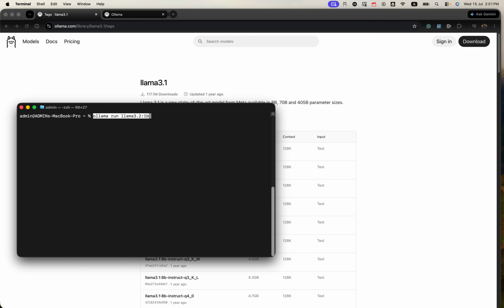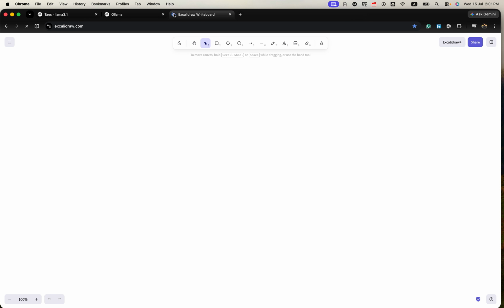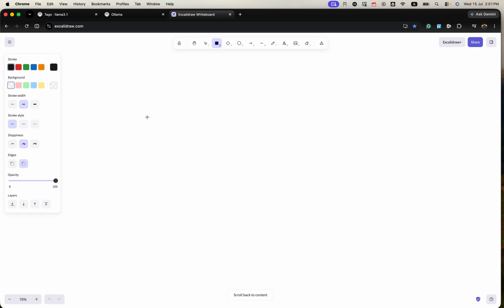I'm gonna clean everything. Ollama run llama3.2:1b. I have already downloaded it, so it will not download again. Now you can send the message. So we have downloaded the model. It's just like downloading an application.